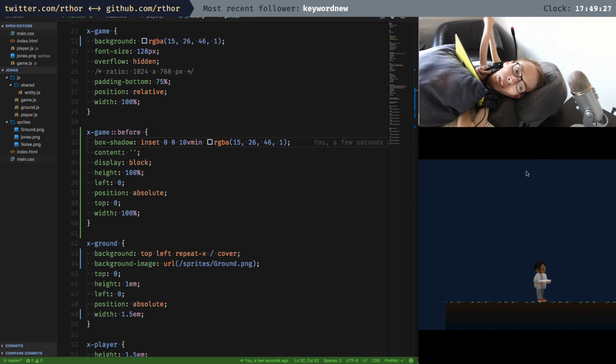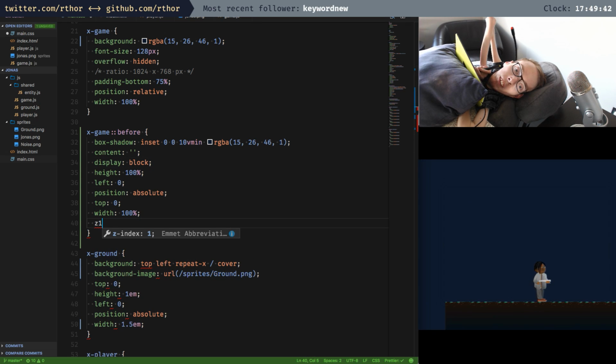And it doesn't appear to show. I probably forgot something. Oh yeah. I need it to be on top of everything. So it should be the topmost layer of everything. So z-index is going to do that first. So now we've got this a little fade. I don't know if you can see it. Maybe it should be bigger. Or maybe we should give it a spread. So I don't know. 10 view min.